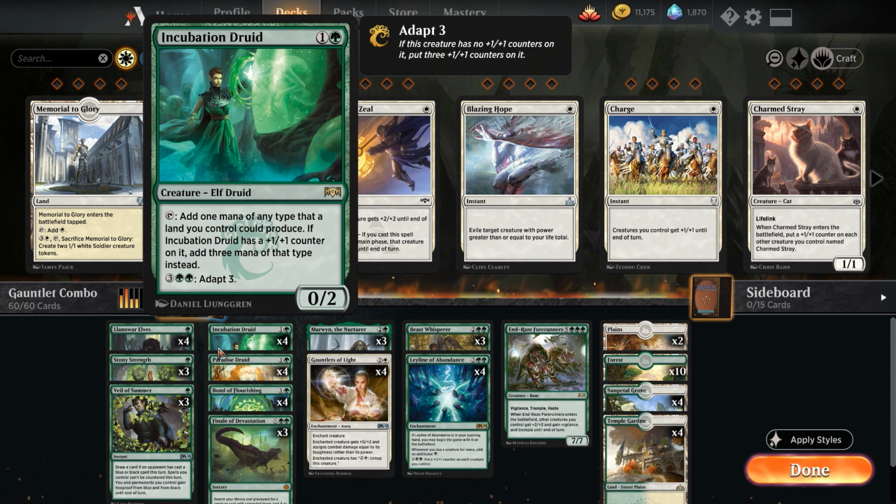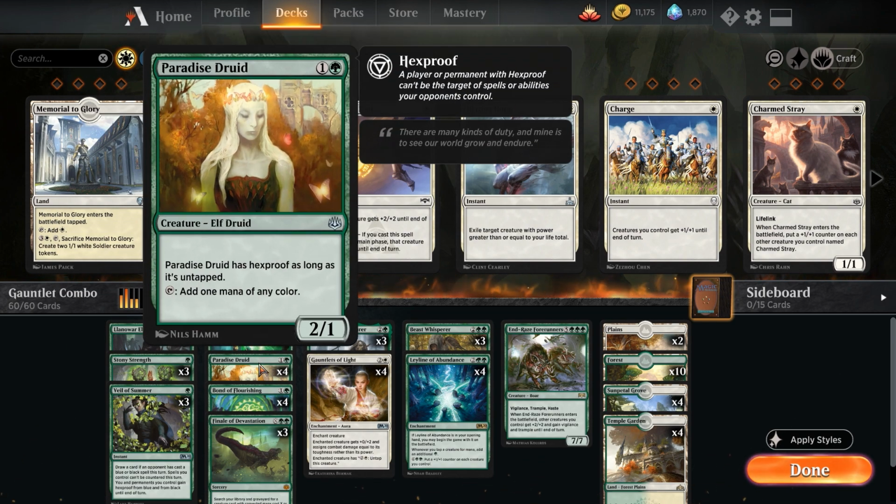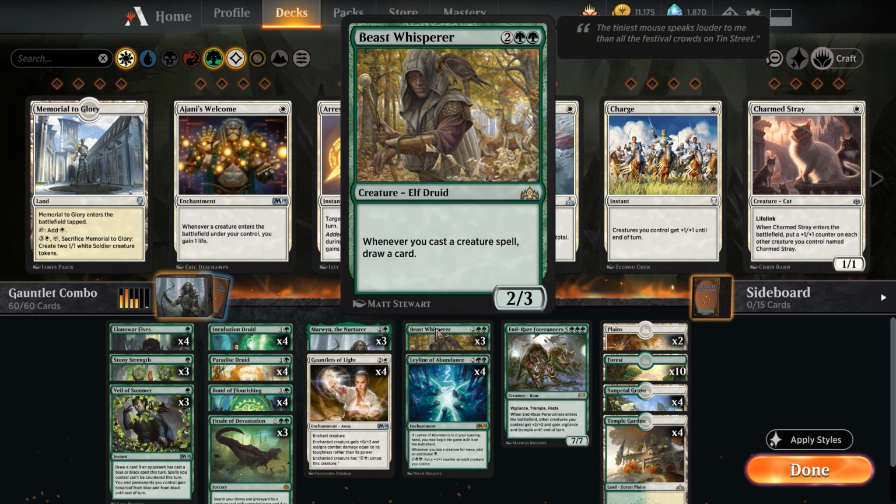Other than that, though, the deck is full of mana dorks. We have Llanowar Elves, Paradise Druid, Incubation Druid, as I mentioned, Marwyn, and Beast Whisperer says whenever you cast a creature, draw a card, so we can delve through our deck.